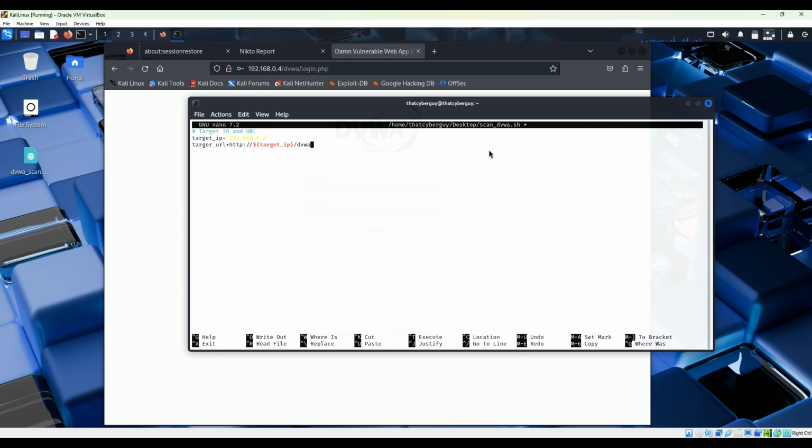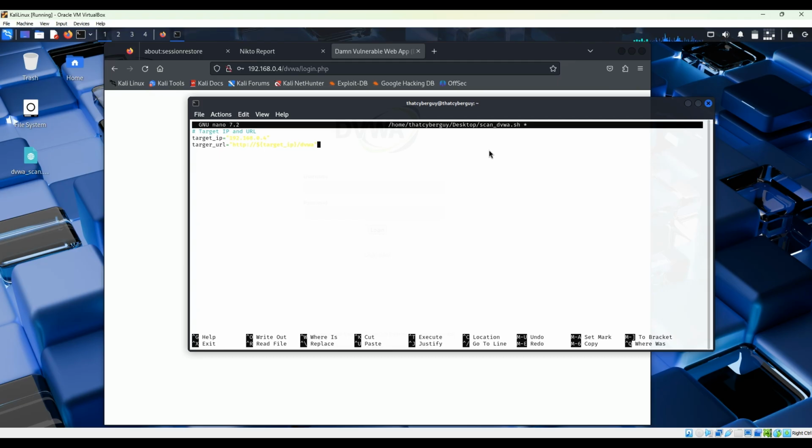Yeah, I forgot this. Equal. There we go. So now we define our target IP and construct the full URL to DVWA.